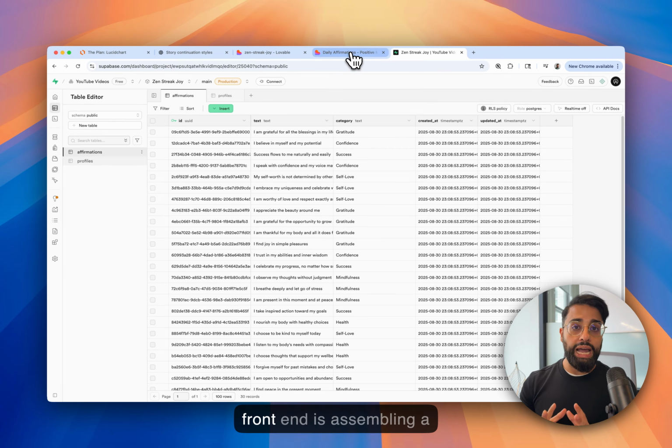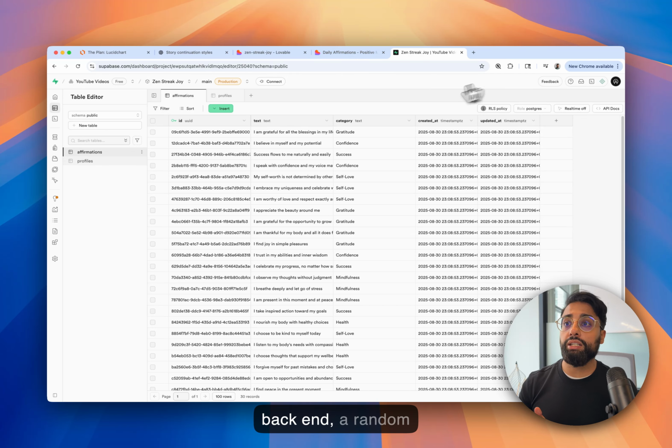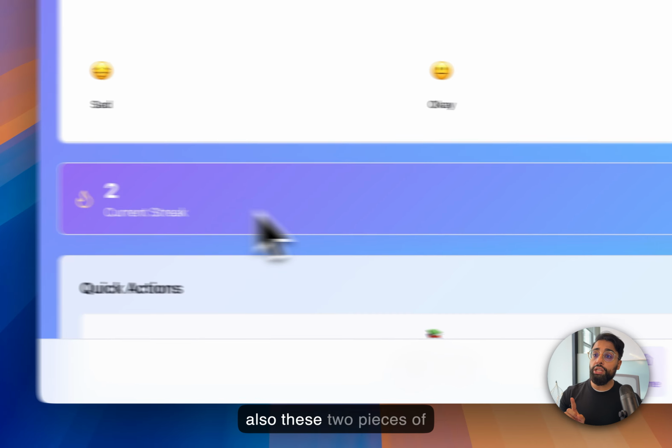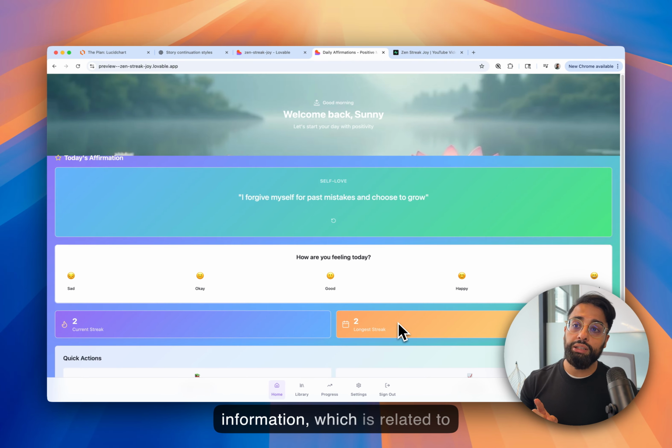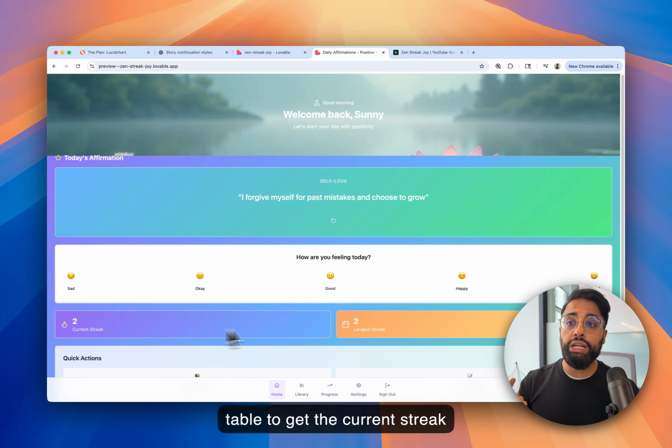So our front end is assembling a request to grab a random affirmation from the back end. But there are also these two pieces of information related to the logged in user. So our front end is assembling another request to our back end, specifically from the users table, to get the current streak and the longest streak.